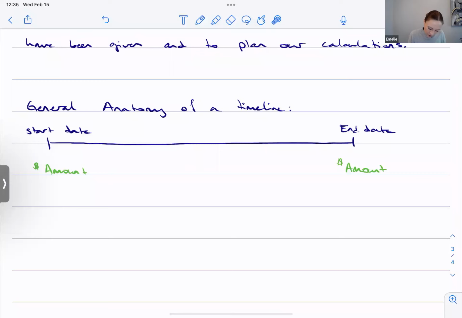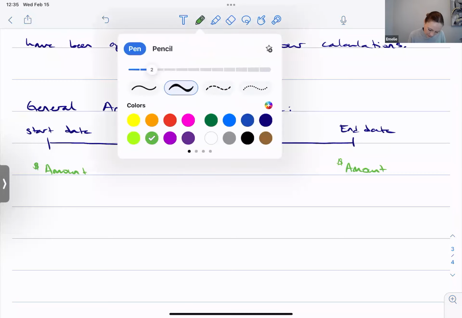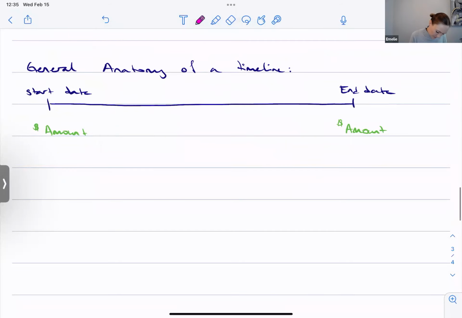In general, we have some P and some future value. I'm just going to write PV, present value, because that's what we're going to call it once we get into compound interest. So I'm going to start to get you used to seeing that PV, Puerto Vallarta, no, or just P if you prefer.